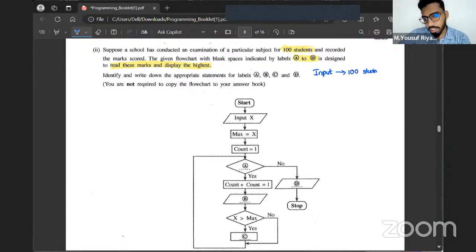What is the output we have here? Exactly. The output is the highest mark out of all 100 marks. Let's see how we can do this question based on that.